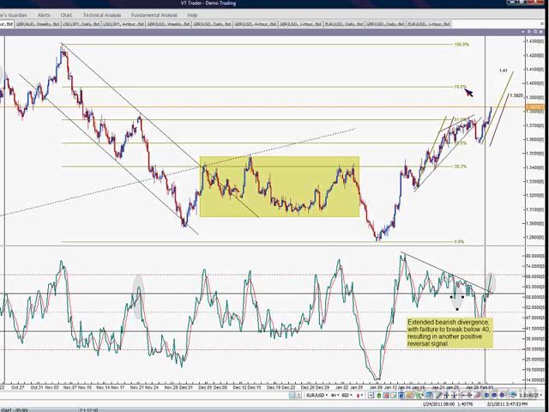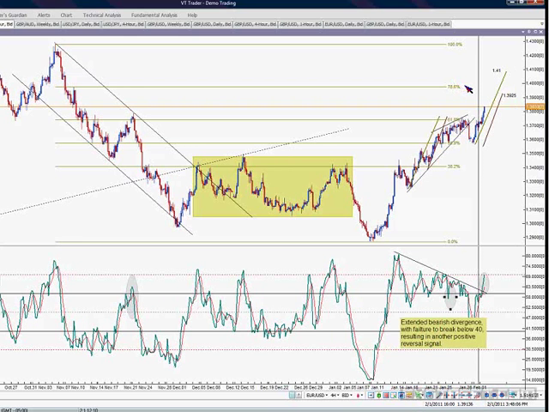So you would have to resolve your own method of targets here. You could probably use a mixture of swing projections and Fibonacci projections. You could average them out. There are many ways to do that. I'm not claiming that this is the only way. So euro dollar, RSI looking bullish, projected towards 1.3975.